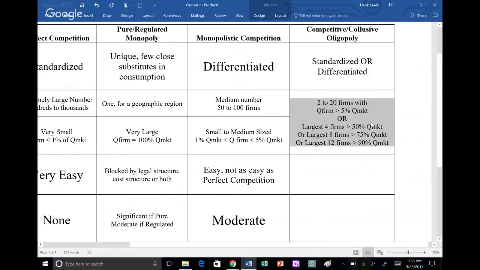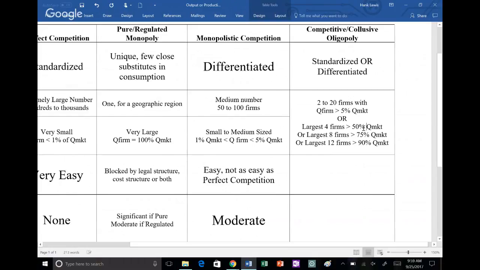because there's two variations. A straight-up oligopoly, as I like to call it, or a typical or classical oligopoly, has 2 to 20 firms, and that's all there are. Every firm in the market produces at least 5% or more of the market output. We call those large as a result. The dominant firm could have a few big firms that are like gigantic dogs in a pen with a few teacup chihuahuas running around the ends. The teacup chihuahuas are not part of the oligopoly, only the big dogs are.